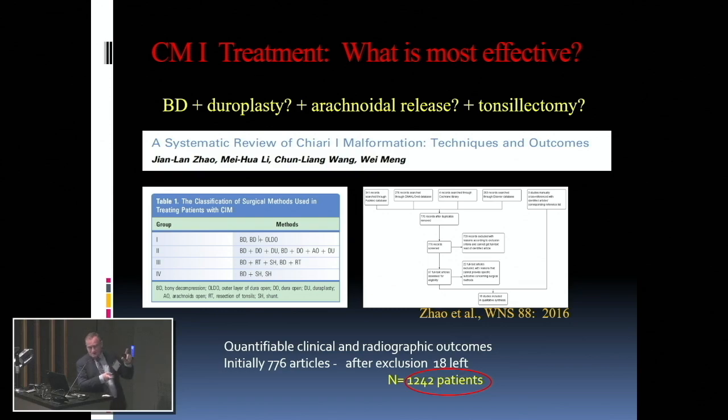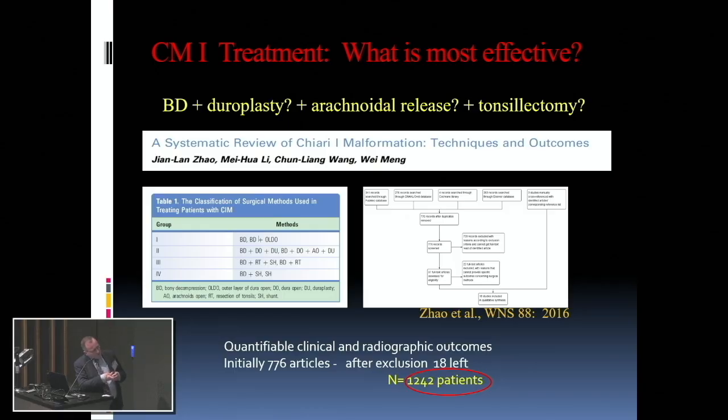Now, this is the literature, and this is the one thing you want to take home from this talk, I think. There's a beautiful meta-analysis. It's called a systematic review meta-analysis. They pulled all papers available in the literature that had more than 15 patients, larger centers, good people, reasonably standardized treatment, and they grouped the patients just like I did into bony decompression only and the outer layer of the dura. Group 2 is bony decompression plus a dural patch. Group 3 is bony decompression, take out a piece of the tonsil and patch it up somehow.